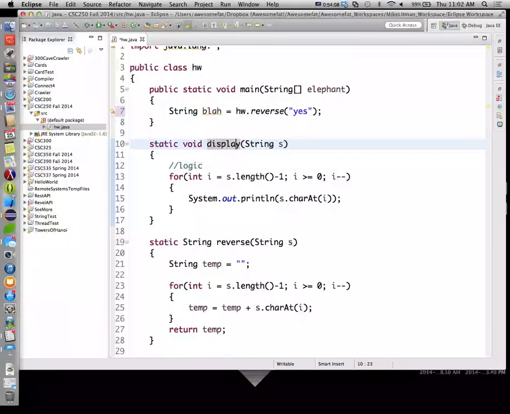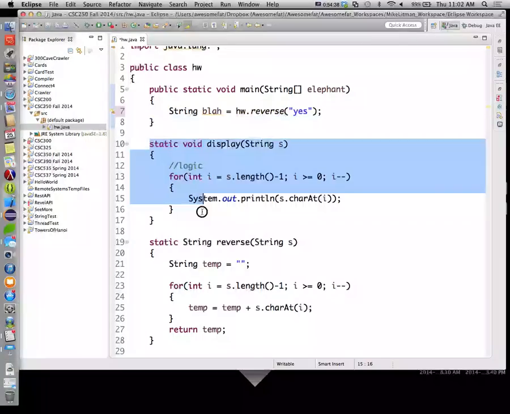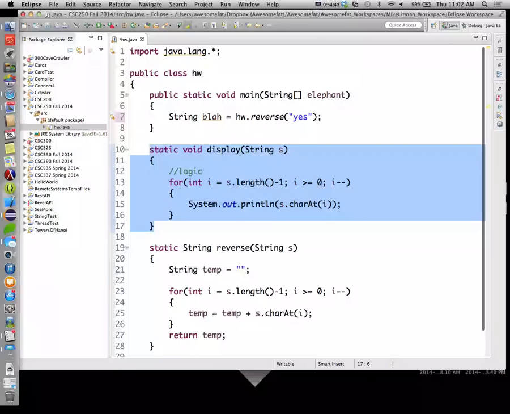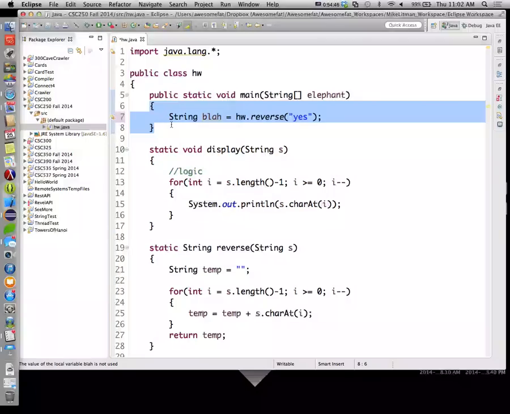So now that I've done something, what's going to be the output of my program? Oh, it's going to display yes backwards. Did you actually read the code? You just assume that I wasn't lying to you. It's going to display string s backwards. Tell me where in this line it says display. Oh, it's reading the next line. What next line? That one definitely doesn't say display. Oh, we don't even need that one anymore. That was an untapped resource. We're never calling that. All programs begin and end with main right here.